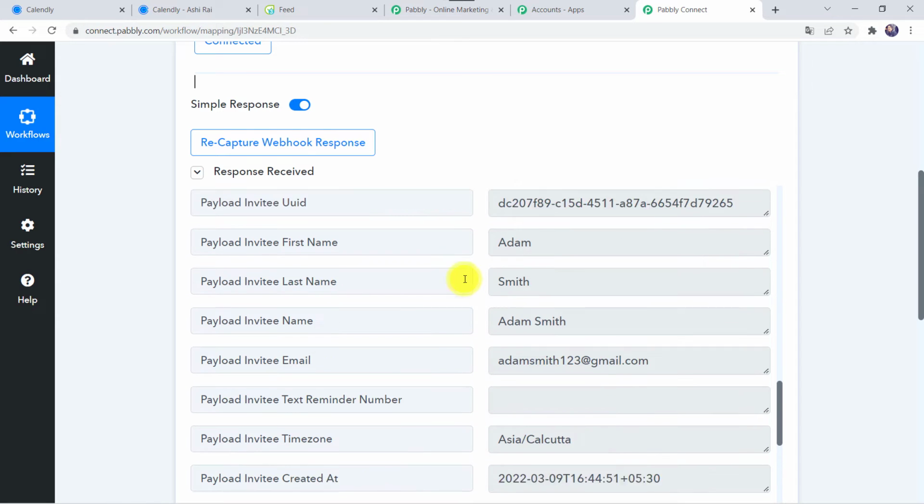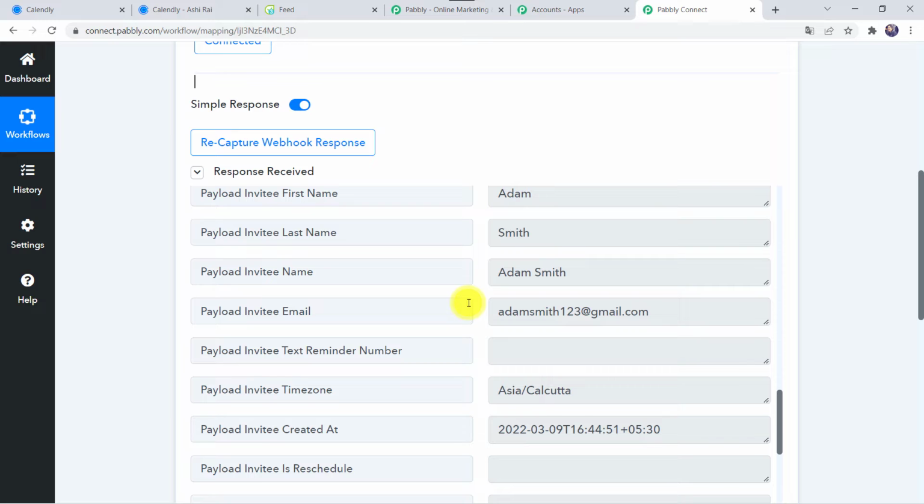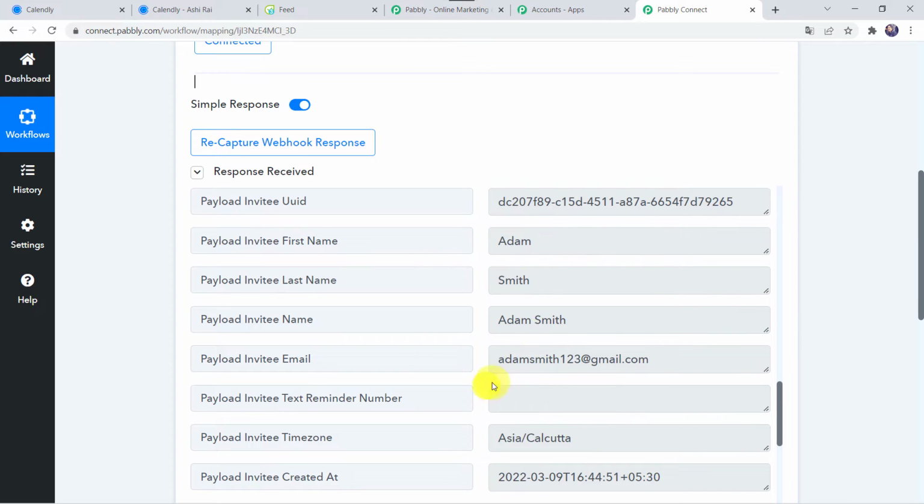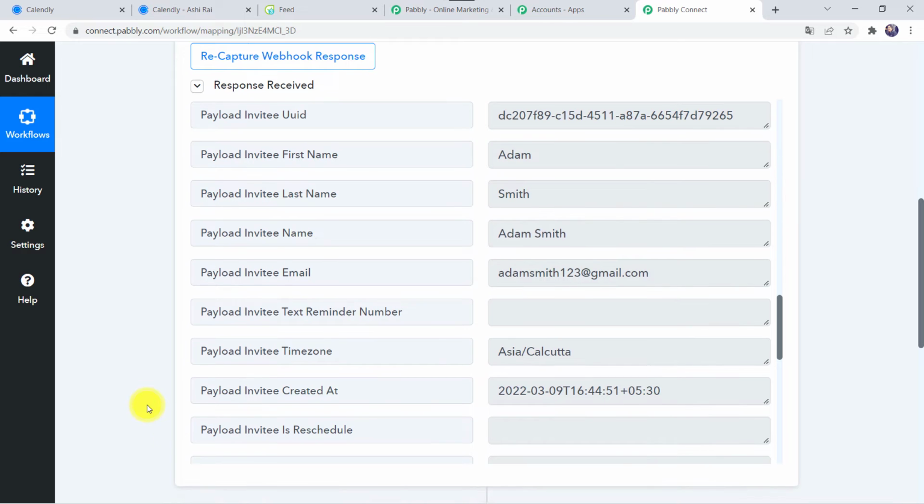Now I want to give you an important piece of information. Here you can see that the data has been captured immediately, but sometimes it may take some time to fetch the data, as the trigger here is polling based. So if your data doesn't get captured immediately, don't worry about that. Please wait for 15-20 minutes patiently. The data will surely arrive.